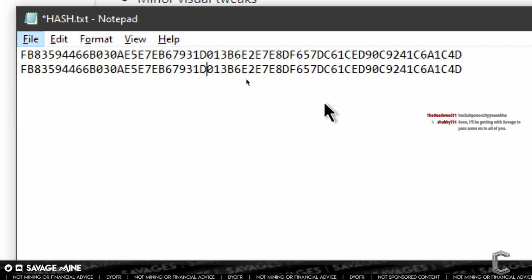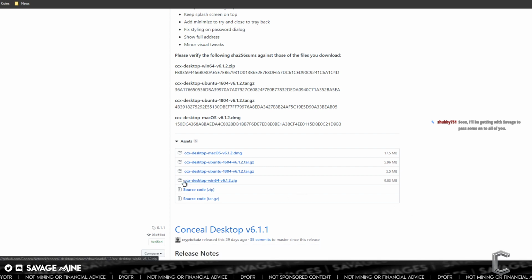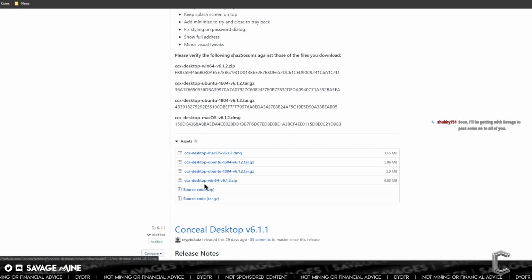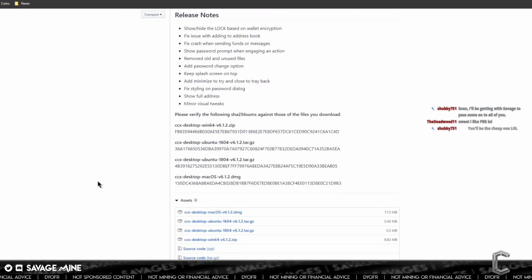So all we're doing is making sure that the file that we downloaded is the one that the developers say it should be, based on the file hash. Now, if it's compromised in such a way that they can update the file and the hash right here to represent the malicious software, then there's nothing you can really do about that. They would have to come out with an announcement saying that their GitHub was compromised and to not download that wallet, and then they would have to do whatever they do on their end to reclaim the confidence of the repository and the access to the repository and secure it and all that stuff.